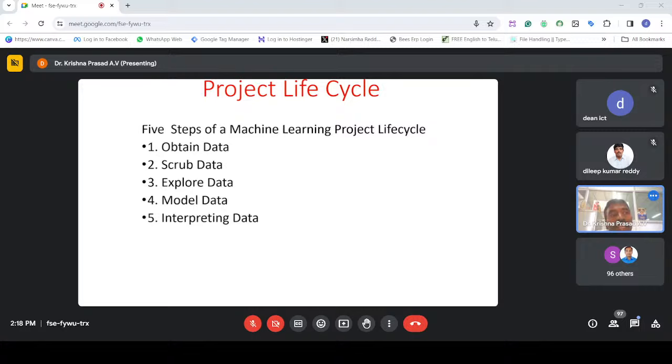Scrub data: data cleaning, data pre-processing. Explore data: data description, exploratory data analysis, EDA, descriptive analysis. Model the data. Interpret the data. So these 5 steps are common for any project.